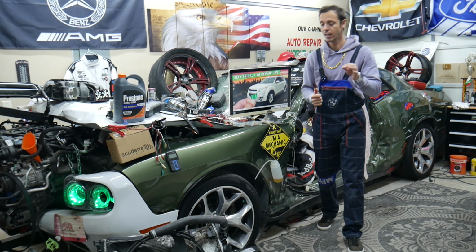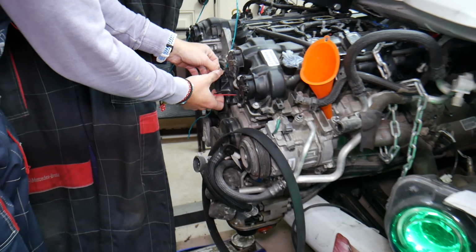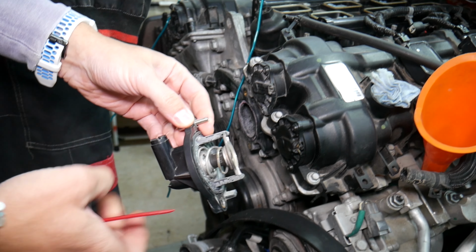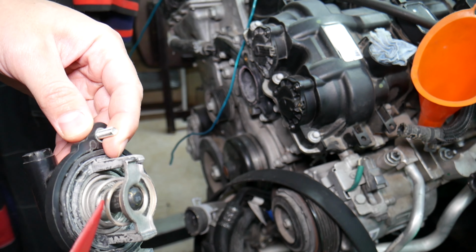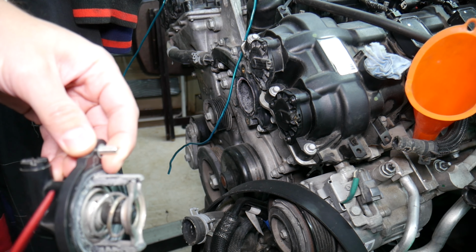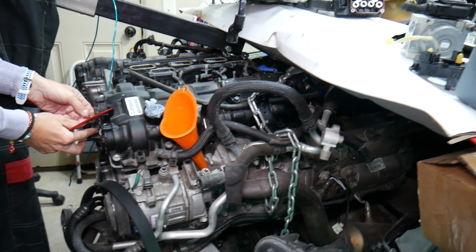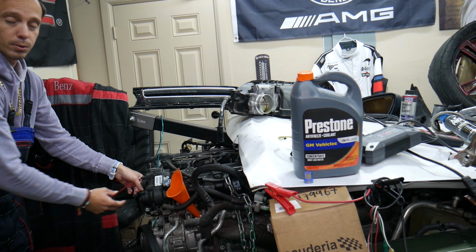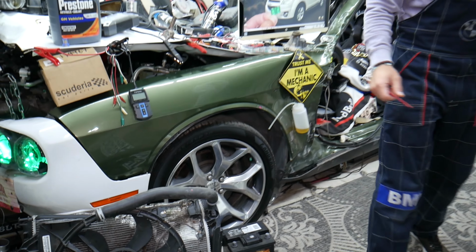Next, that we see here at the garage, guys, will be a thermostat. The thermostat regulates your engine temperature, opening and closing the coolant flow from the radiator. This is a thermostat, guys, on a car. It has a spring. When it reaches a certain temperature, it opens. When it opens, the cold coolant will get into the engine. If it's stuck closed and doesn't open, your car will overheat and you can destroy your engine. Now, always test the thermostat. If you want to know how to test a thermostat and the symptoms of a bad thermostat, we'll have a video on the channel. Check it out.